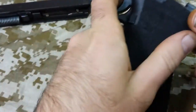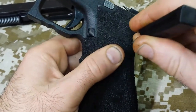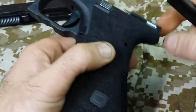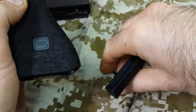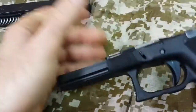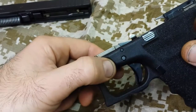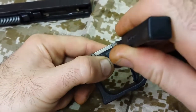But here, we'll take this down. This is a little difficult, taking down a pistol looking through a camera. So we'll punch out our block pin here. And I'll show you some tricks with taking the receiver apart on the Glock if you ever decide to do this. One of my personal tricks is this top pin. Punch that out first.